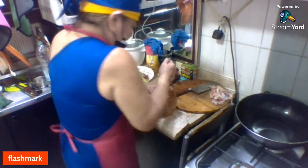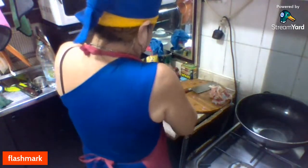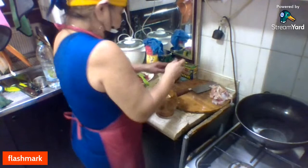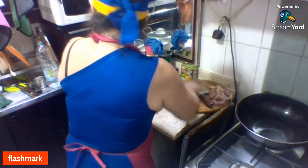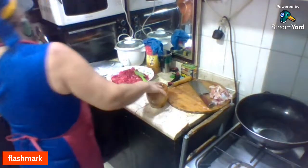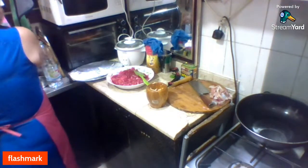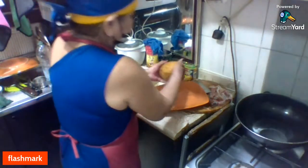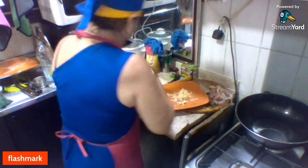Don't mind, Mama is busy. There you go. Now we gonna make this. Don't make any noise, Mama. We're gonna take out the trim. See, oh, too much garlic. Holy God, look at that.